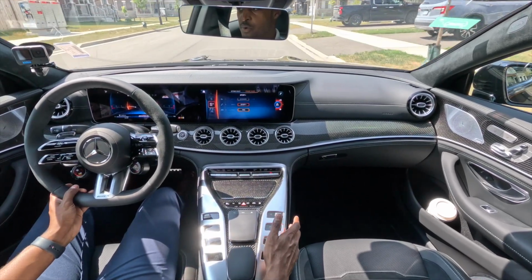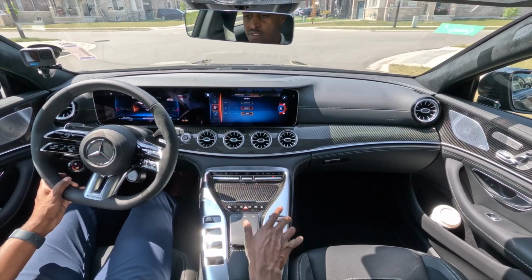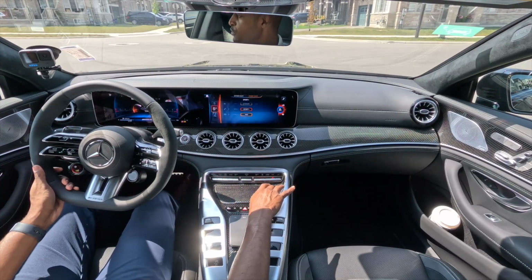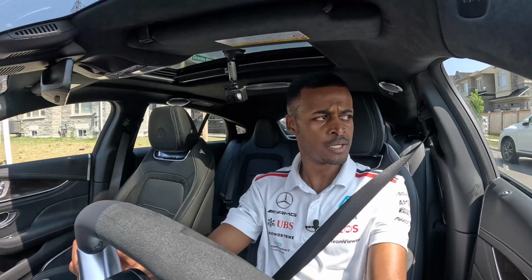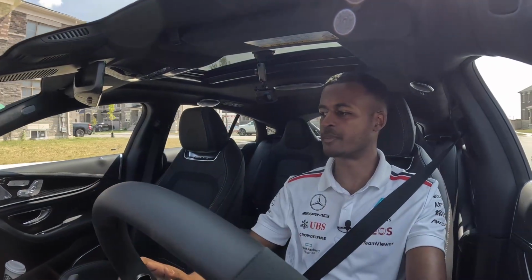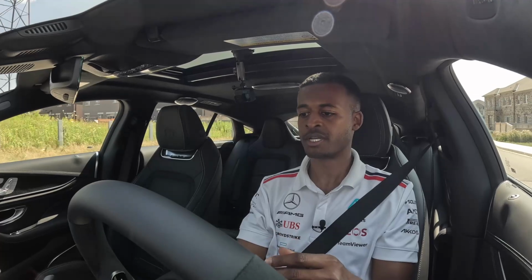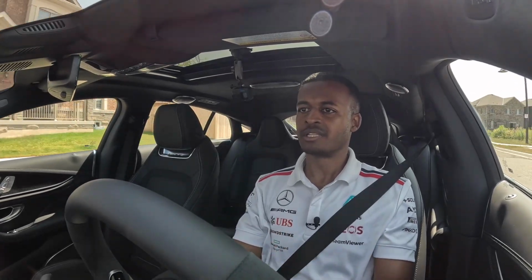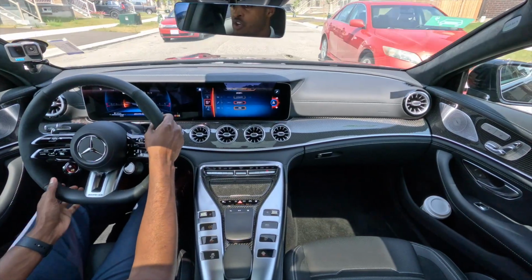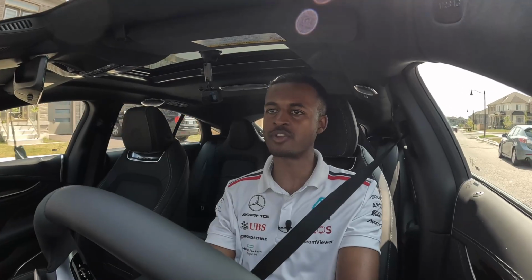So the GT 4-door and the GT are the only two cars that have the center console displayed like this. It is popular to change the inseam here, so a lot of people will do a piano black exterior instead, but this is definitely the most popular way to spec it with the carbon fiber. People love the look of it because you get a lot of carbon fiber. On some of the other cars, the trim is smaller, so you don't get as much, so that's a popular option as well. Like I said, this has a stealth package on the outside. You also have the exclusive trim on the inside, so the car is equipped with tons of different features in here. I have the Alcantara steering wheel with the performance knobs as well.